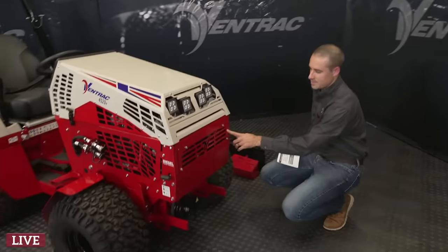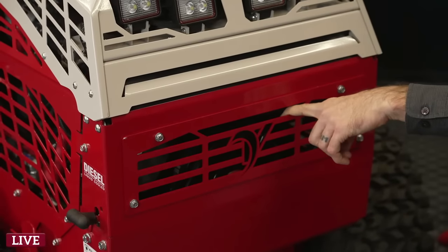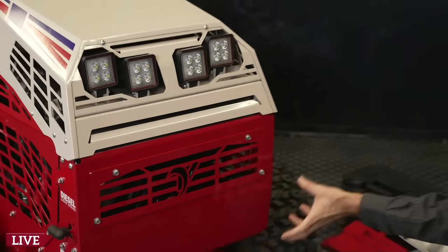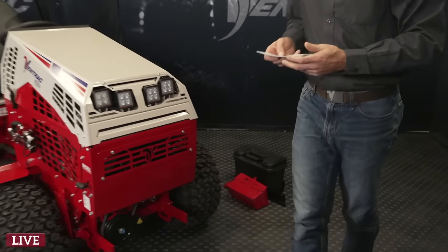You'll see that here with these four bolts. These come off very quickly with captured clips behind, and that gives you access to the belt behind here. If you should need to change that, it makes it a much simpler, easier job to do. Before, you kind of had to remove the front grille and work yourself up in there, and it just took a little bit too long. So that's nice, makes it a little bit easier to work on.